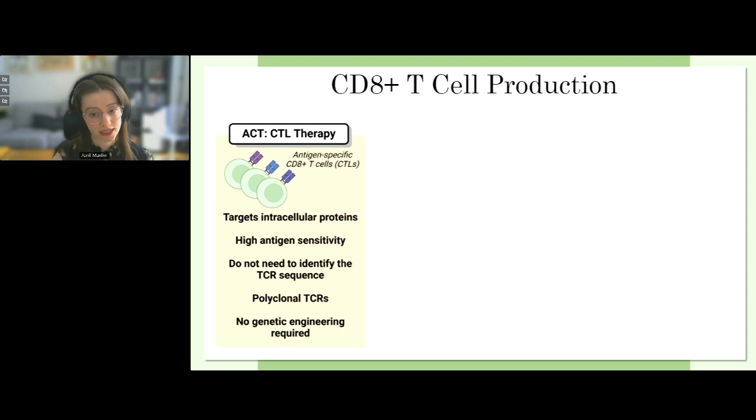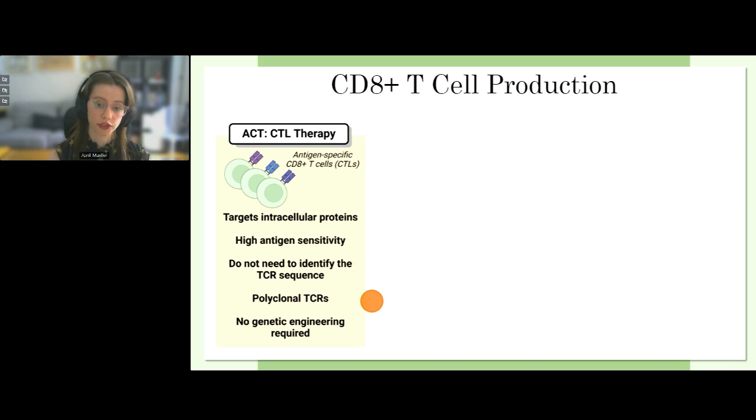Additionally, they have high sensitivity. These internal antigens are very sensitive for cancer sometimes. These neoantigens are very rare, and so the ability to target these enables a very high sensitivity. And you don't actually have to identify a TCR when you're using this. If you can expand a polyclonal system, you don't need to identify the gene of each one, although it can be important to identify those genes as well if you want to convert it over to a genetic engineering method.